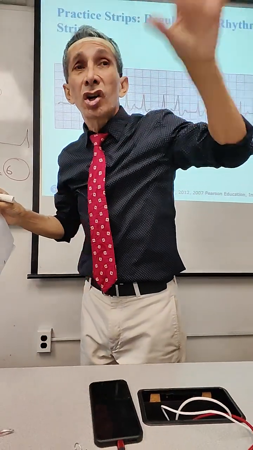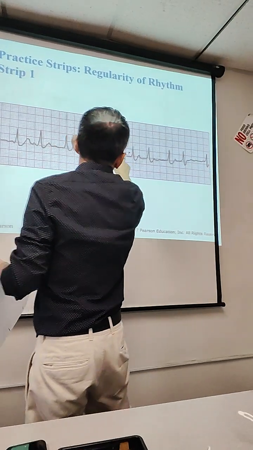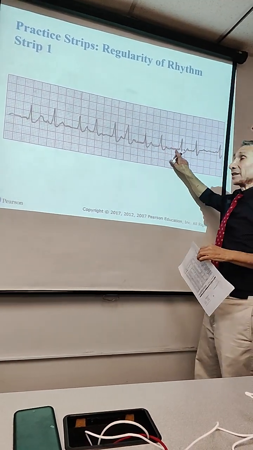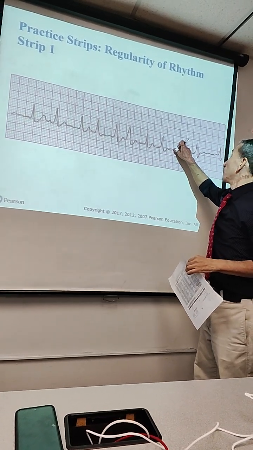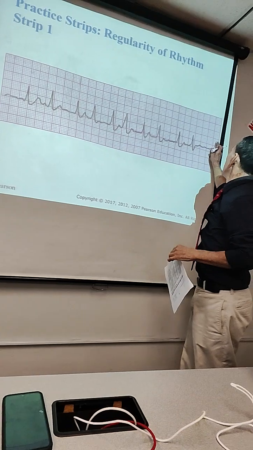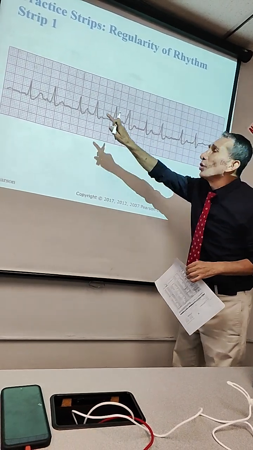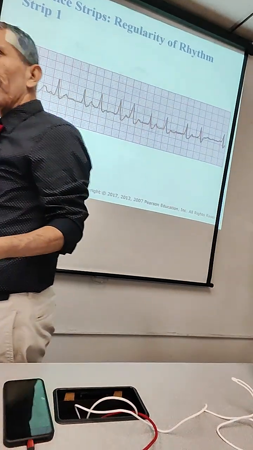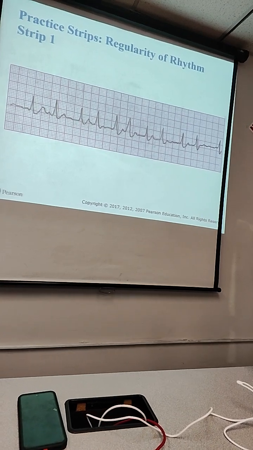If you see two inconsistent waves from here to here, as soon as you see it, no. Don't get fooled because they are not on the baseline. Think about the distance between here and here, here and here. If I see that here and here and here and here is not the same, I know that is more than two inconsistencies. So immediately I say it's irregular. Is that understood? Yes.